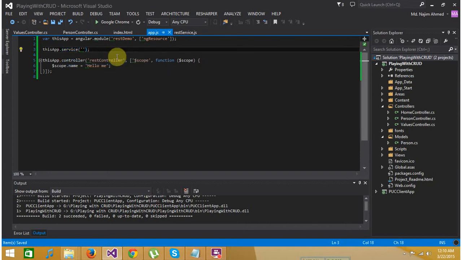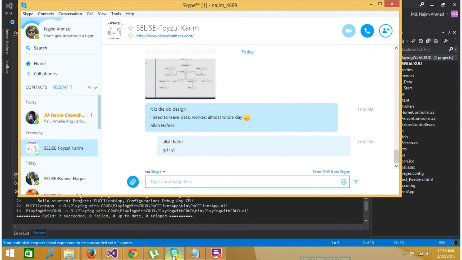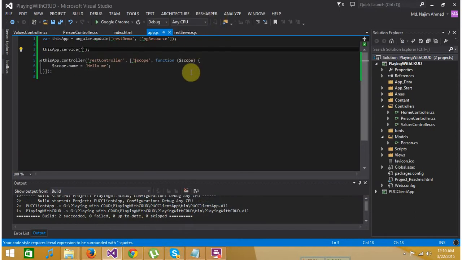REST service. Okay, what are its dependencies? Okay, let me just copy and paste. That's not really important to understand how to write a service, at least not for this tutorial anyway.